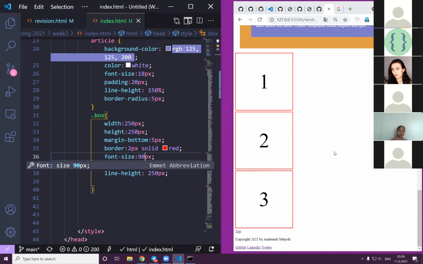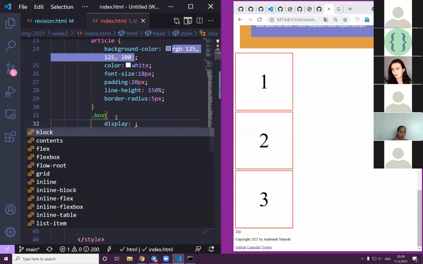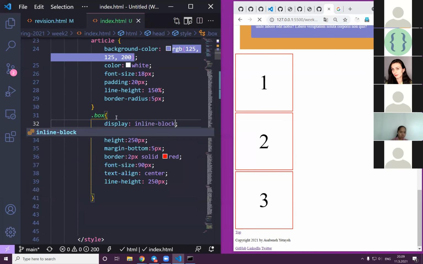Now, as I told you, it is up to you to align this vertically or horizontally. This is the default, but if I want it to be horizontal, display inline block, please give space for others.